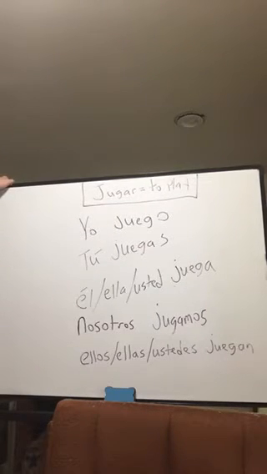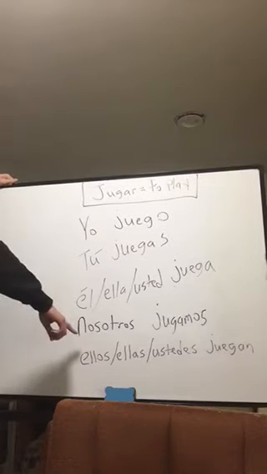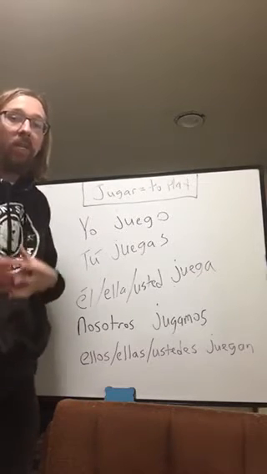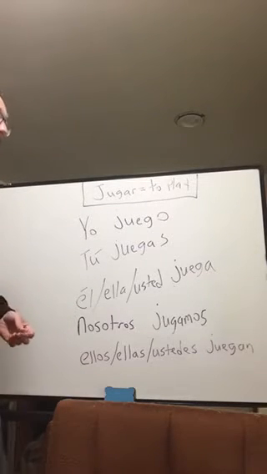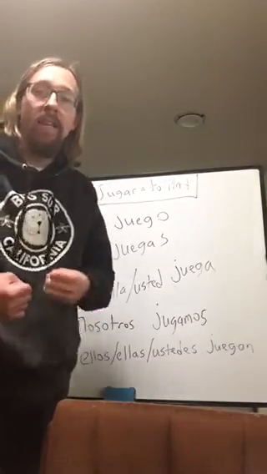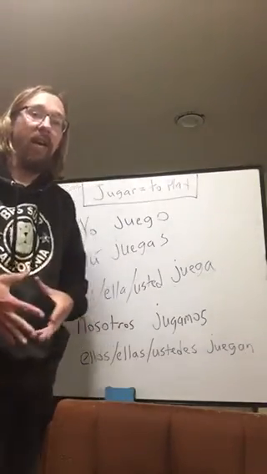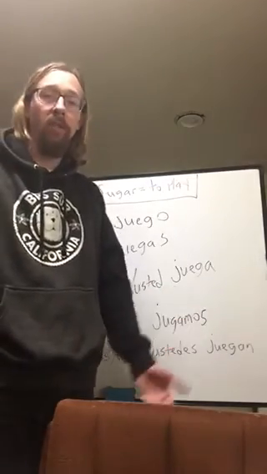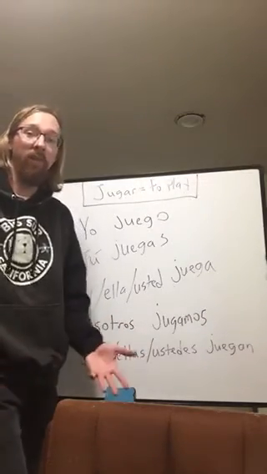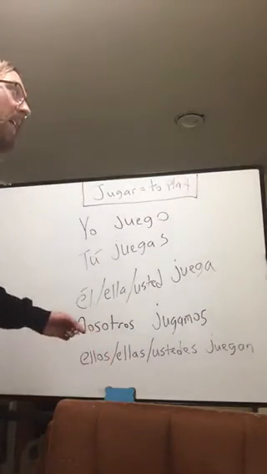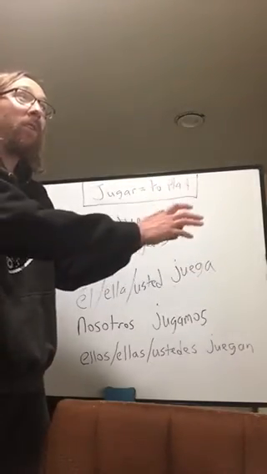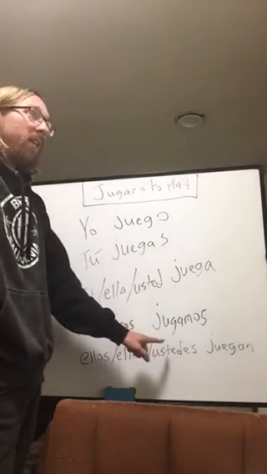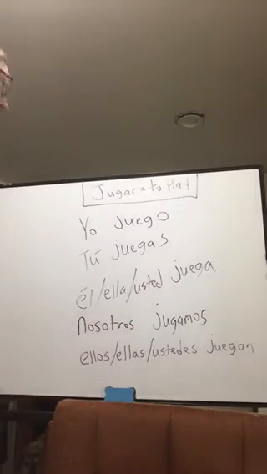All right? So now it's not always going to say nosotros. Sometimes it might be Roberto y yo. Roberto y yo jugamos. So Roberto y yo means Roberto and I. That's the same thing as saying we. If you said Robert and I are going to the store, it's the same thing as saying we are going to the store. So if you ever see something like someone's name and then afterwards it says y yo, that means that you use the we conjugation of whatever verb comes next.